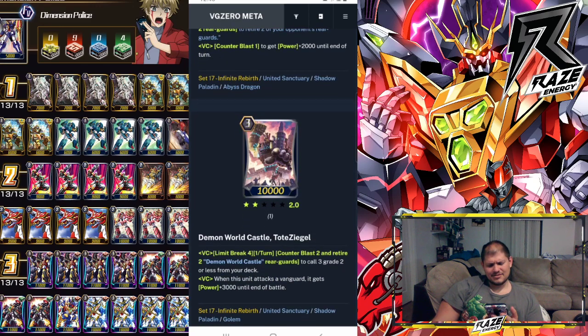Demon World Castle, Totazigel. It's a 1-turn, counterblast 2, retire 2 Demon World Castle rear guards to call 3 grade 2 or less from your deck.